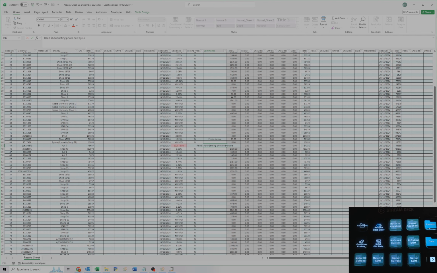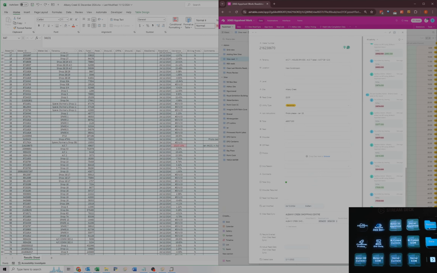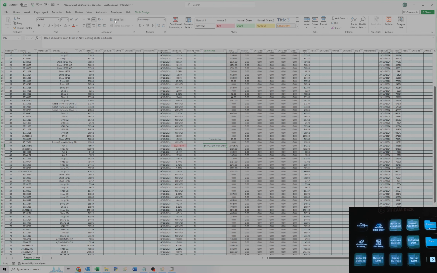Because if I put that in, then it's reasonable. Getting photo next cycle. I'm going to wrap the text. Cycle. That's all we can really do.